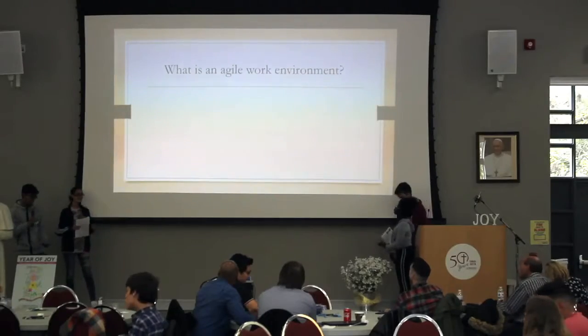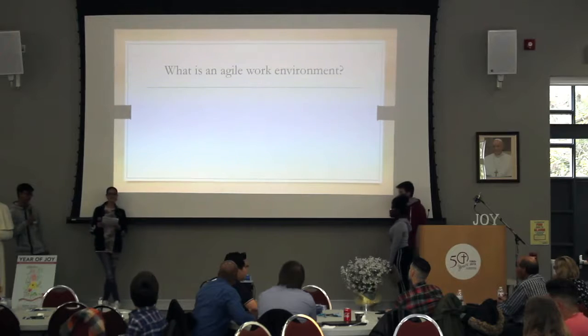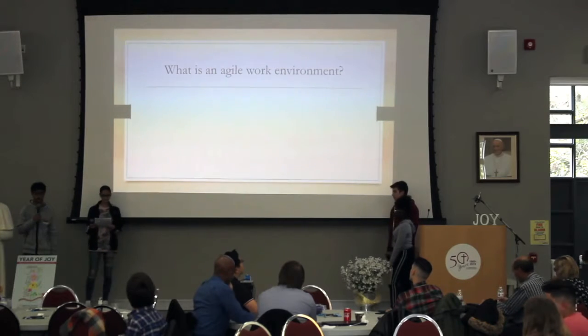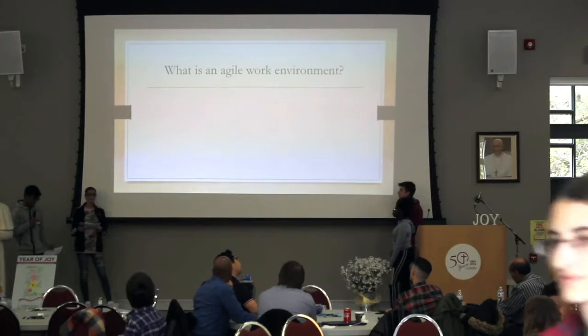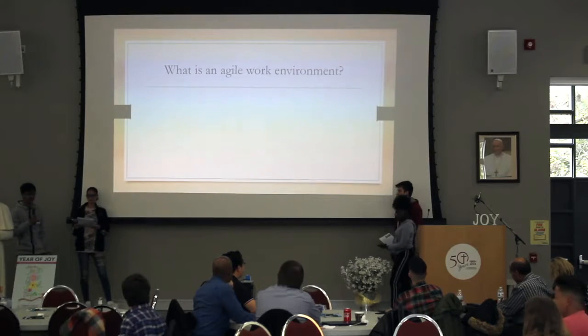So an agile working environment is meant to be flexible, productive, and efficient for students to go to their different areas and be able to get stuff done depending on what they need for different classes. It's supposed to be cost efficient for the provider and use technology to save space and resources. Traditional working environments have students isolated and alone, whereas we're trying to change that and have students working in open spaces together so that they can form social and communication skills with the resources that we give them for later.